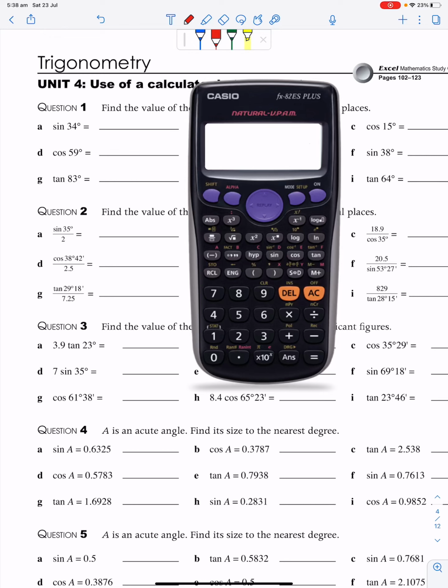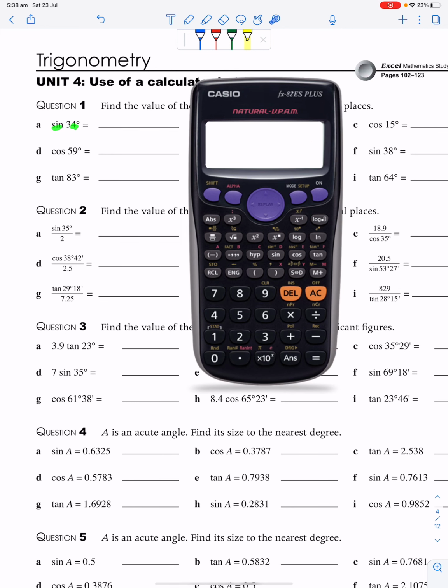Okay, so in this section we're going to learn how to use a calculator with trig. You can see here in the first question that, as I mentioned earlier on, to have sine without an angle makes no sense. This is always combined with an angle. So the buttons you're going to be focusing on your calculator are the sine, the cos and the tan button. Those three buttons there. You're also going to be using this button here from time to time as well, so be very conscious of that, please.